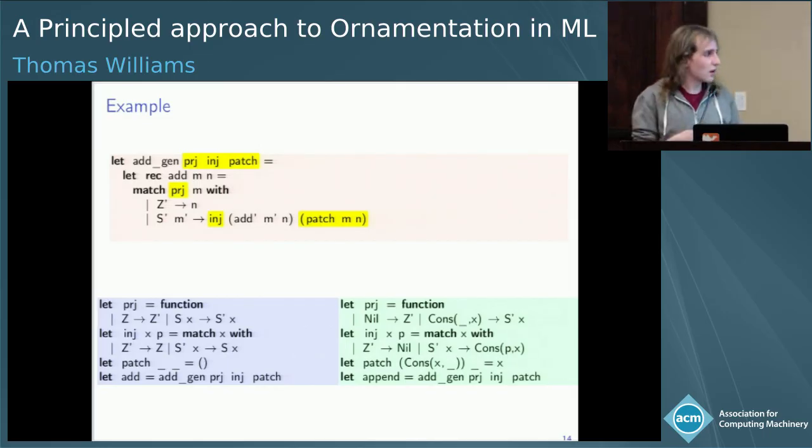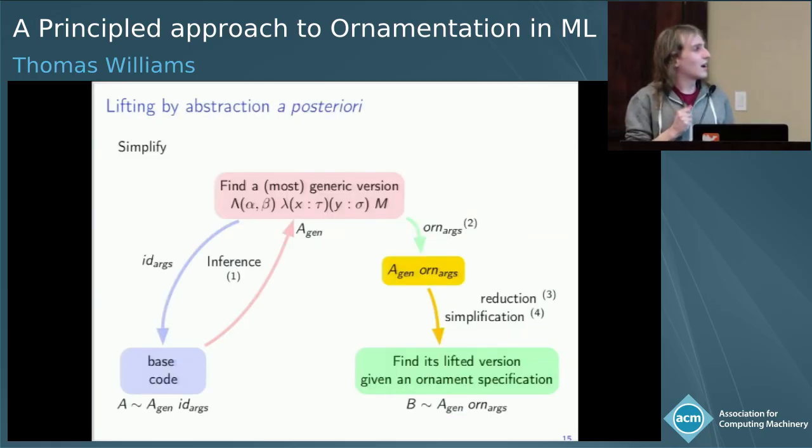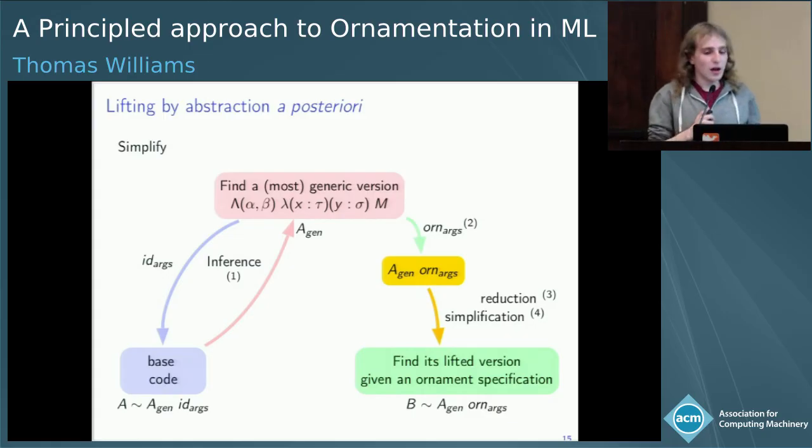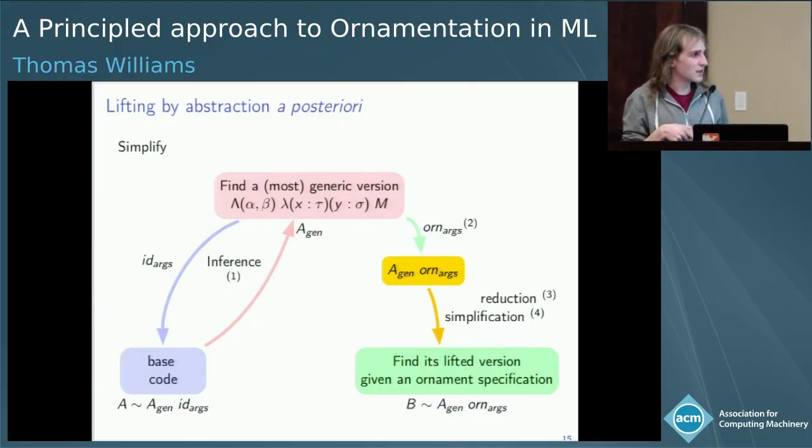That's almost good, except that this is ugly code. We don't want to commit this into a repository. We don't want to continue working on this code. We don't even want to read it. So we have to do something more. We have to do some simplifications on the code that will give something that's nicer. So what we need to do is apply the new arguments and inline them and do this kind of thing. And so what we have is, instead that the base code is equivalent to the generic code applied to some arguments, the final code is equivalent to the generic code applied to some other arguments.